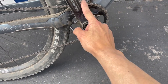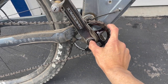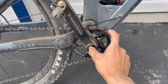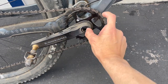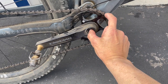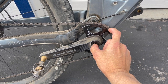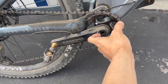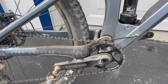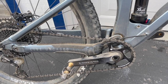So right here's the widest point. It's right here. So it's actually taller gearing. It's like instead of a 32 tooth, it's kind of like a 33 tooth or maybe even a 34 tooth. But when you go to the narrow section of it, it's actually smaller. So instead of 32 tooth, it's like 31 tooth or maybe even 30 tooth. So it's like 1 or 2 tooth difference at the widest and the narrowest. I think it's probably closer to 1 tooth difference. But anyways, I did that for ergonomic reasons.